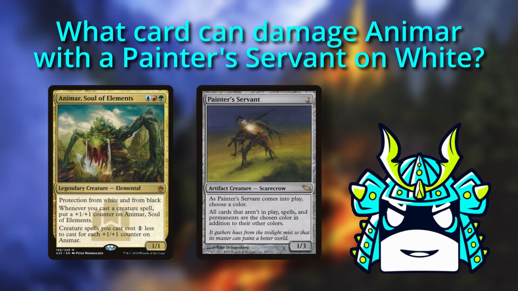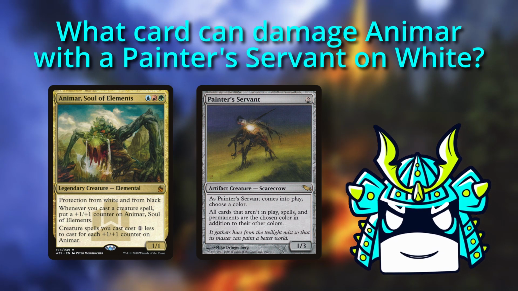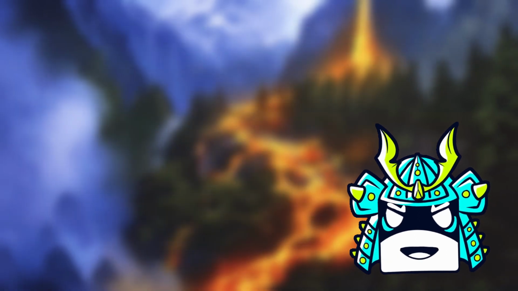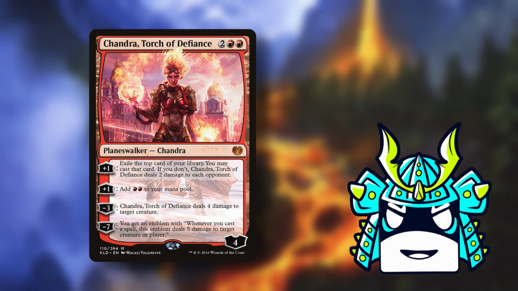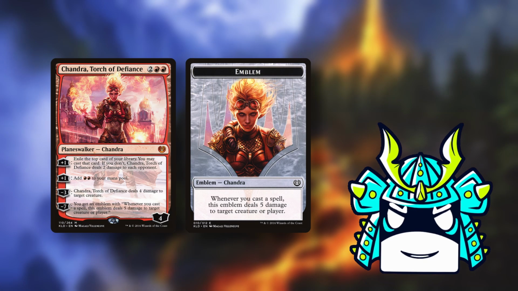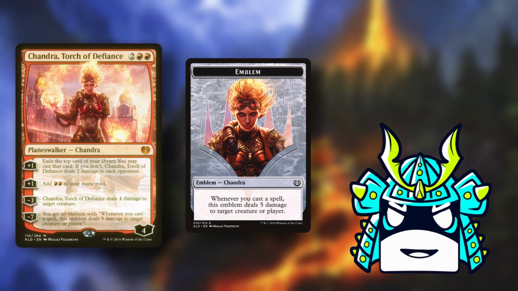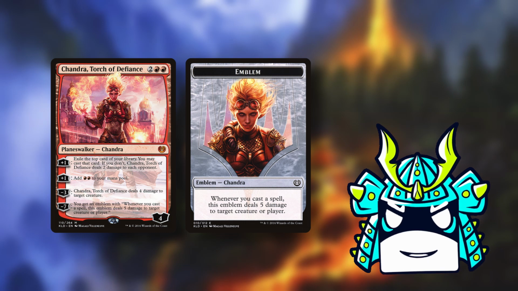What card still lets you deal damage to Animar if there's a Painter Servant on the board naming white? The answer for 3 tofu points is Chandra, Torch of Defiance. Chandra's ultimate makes an emblem that deals 5 damage whenever you cast a spell, but the important thing here is that Chandra isn't dealing the damage. The emblem itself is actually the source of the damage.